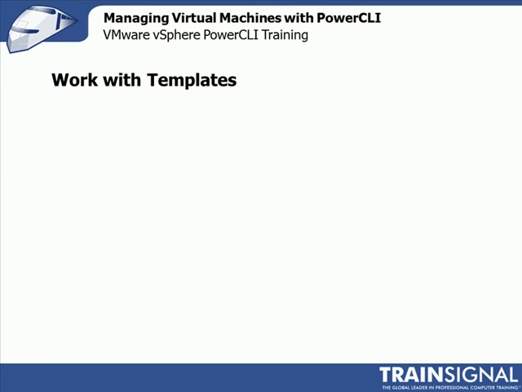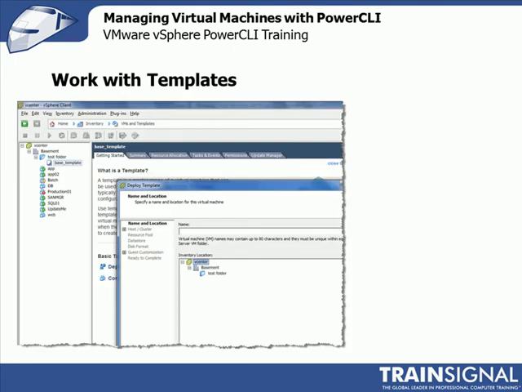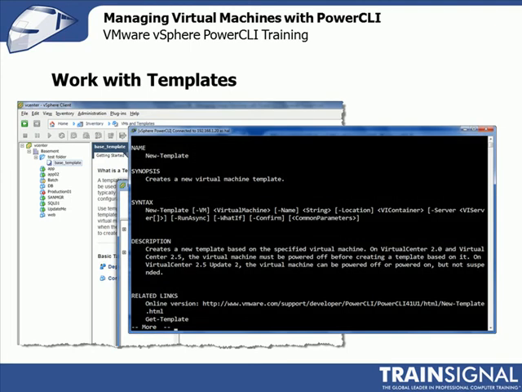Now we're going to work with templates. Templates in vCenter are how you can take a commonly used virtual machine and take the data inside of it, the settings around it, such as the memory, the disk size, network cards, and so forth, bundle that up, and then deploy it out over and over again. And it's a great feature, a big time saver. There are commandlets, of course, for working with templates, one of which is the new template commandlet.